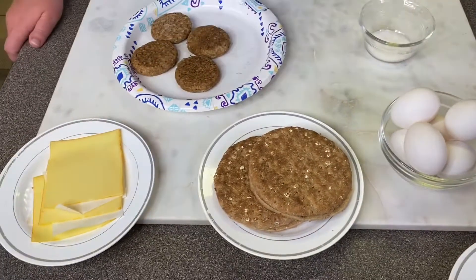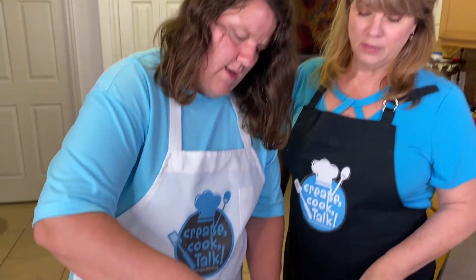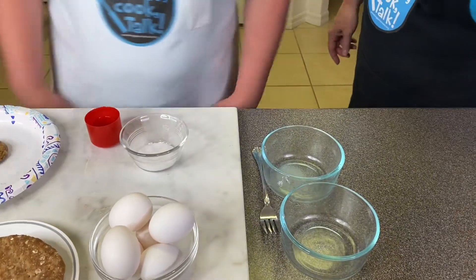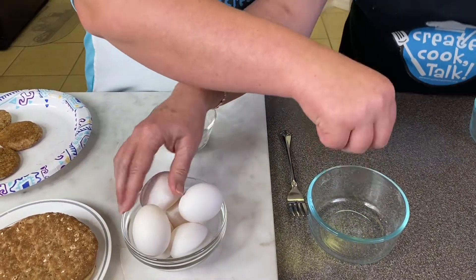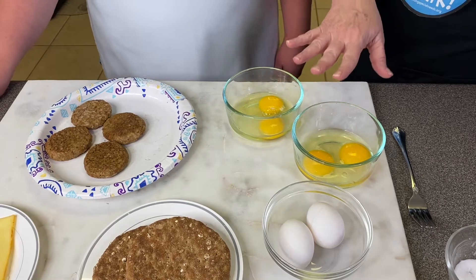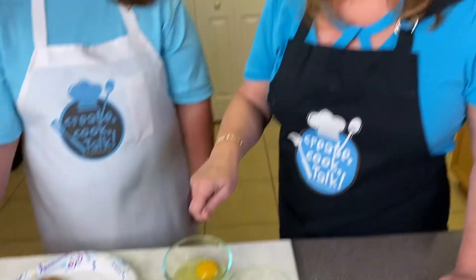Kaylee, can you tell us the ingredients? So we have eggs, bread, cheese, sauces, and salt. And we're also going to cook it in the microwave. First thing you need to do is spray the dish so that it won't stick. Then we're going to put a little salt in each one. We cracked two eggs into the microwave-safe dish — two in each — and we also included salt at the bottom along with cooking spray so the eggs will not stick and will cook more evenly in the microwave.